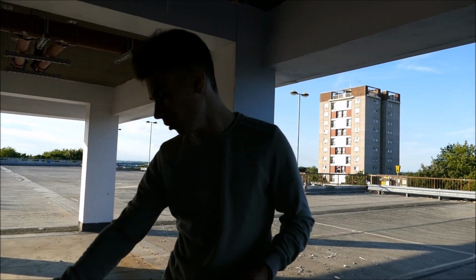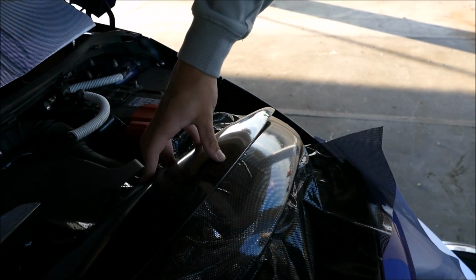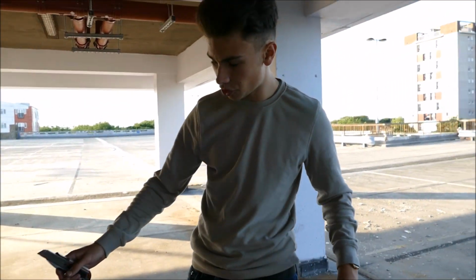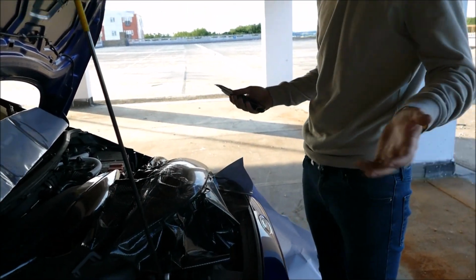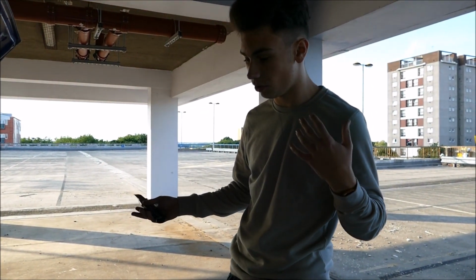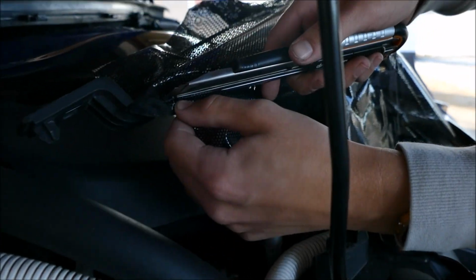Best we could, not worried too much about the top bit. You can see there's creases in that, but that's where the eyebrows cover, so when it's actually on, it's gonna look like that and you're not gonna see them. So now what we need to do is trim off all the excess fly we've got on here, and then I'll show you the difference between non-fly-eyed and fly-eyed, a close-up view of it, and from a distance you can see it just looks normal tinted, and for £10, can't really go wrong.